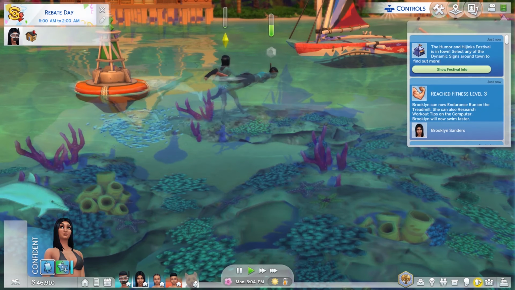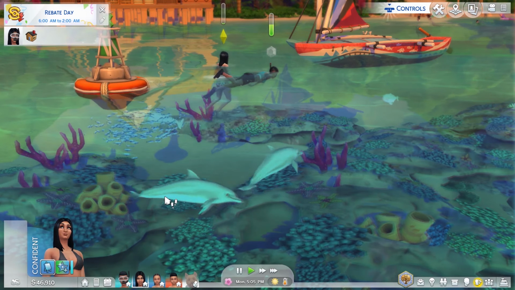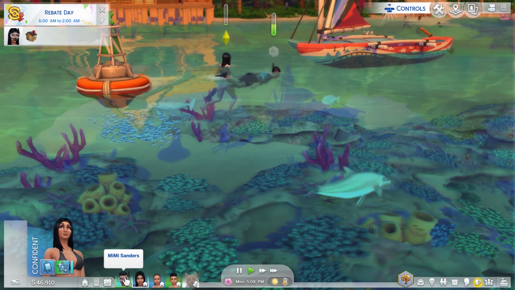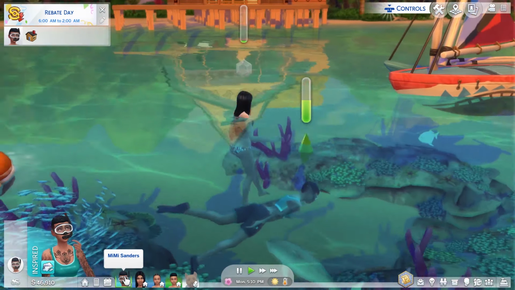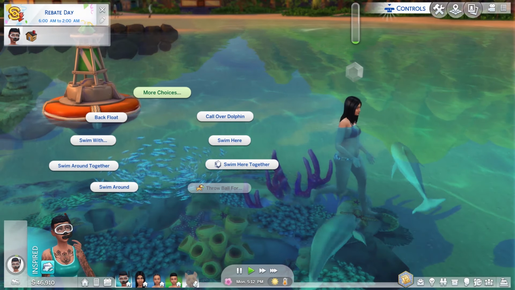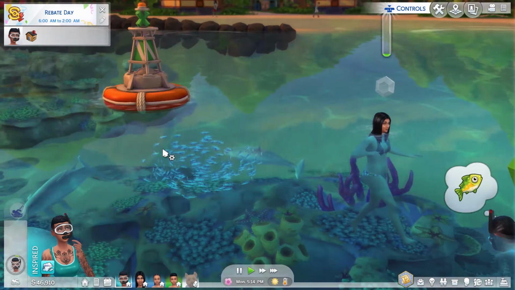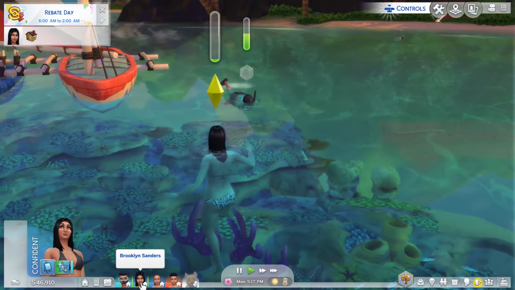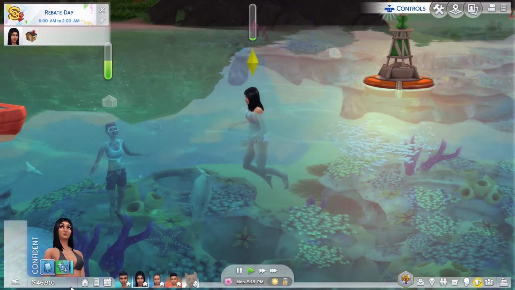Y'all see how this, the humor and hijinks. Nah, we out in nature, baby. We are out in nature, baby. Let's call over a dolphin. What's wrong with you? You gotta use the bathroom.